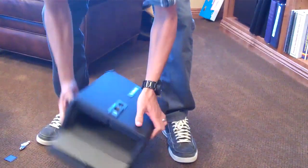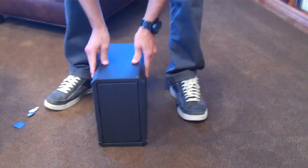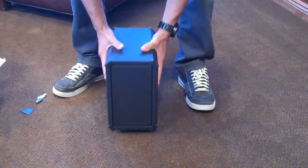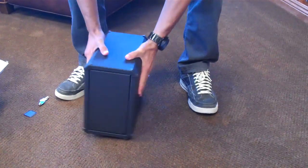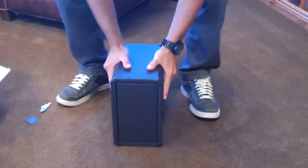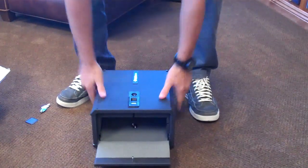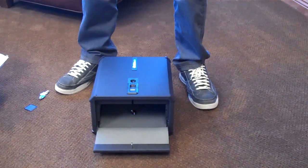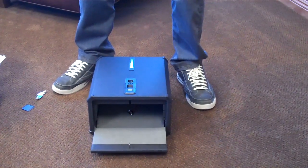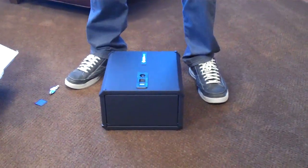I want to see which way that latch goes. Now, what I'm going to demonstrate is if you know which way the latch goes, there are springs inside this lock. So if I take this safe and hit it on the ground, find out which way the latch goes, it'll pop open. So there you go — you just have to know which way the latch goes, which way the springs are mounted, and you can open this safe up.